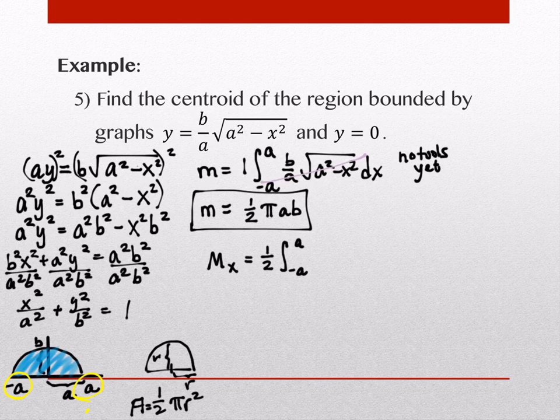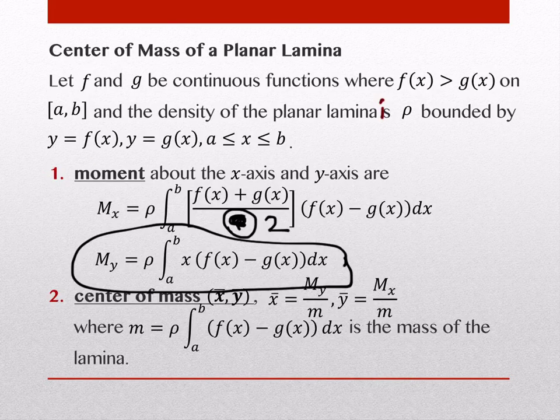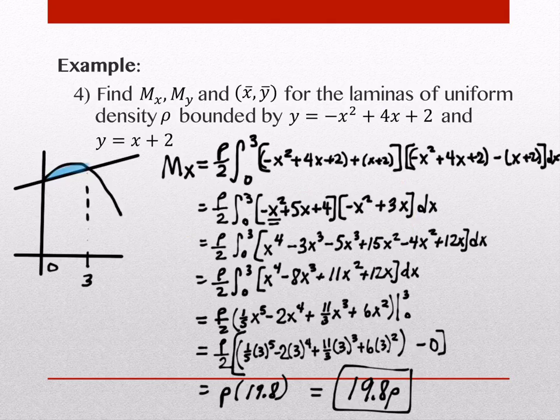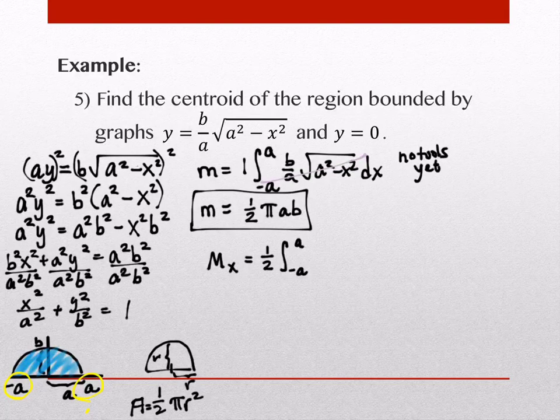Yeah. All right. We had a formula for finding this. What was our formula? What did it actually ask us to calculate? Do you guys remember from last time? It's been a little bit, I know. Let me find it over here. That's the one. All right, so we had f of x plus g of x times f of x minus g of x. Do you remember that? And it was over 2, which we moved to the front, so I don't need the over 2 part. But we have the addition of the two functions, and we have the subtraction of the two functions. And what do you notice about the two functions here? What are our two functions?